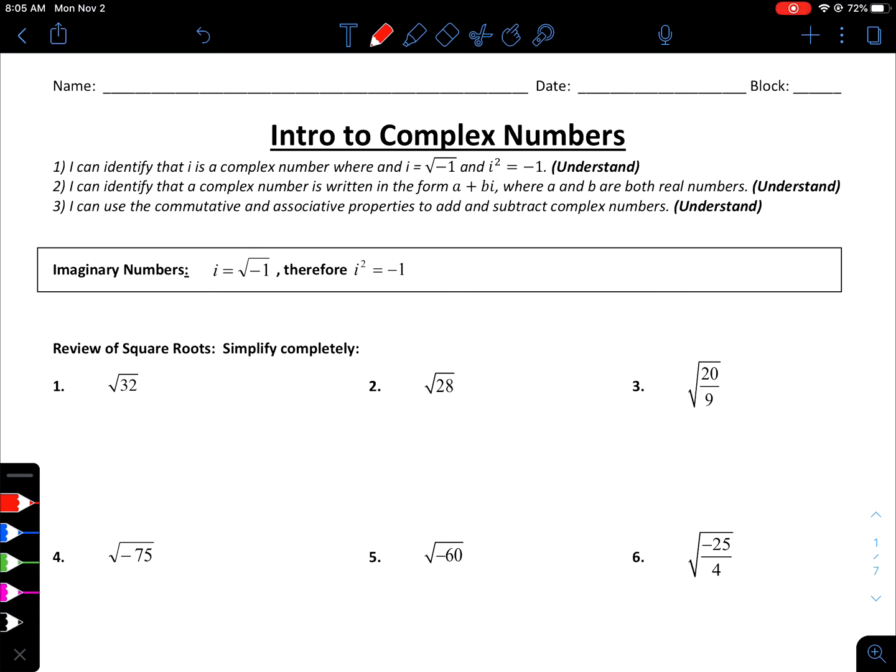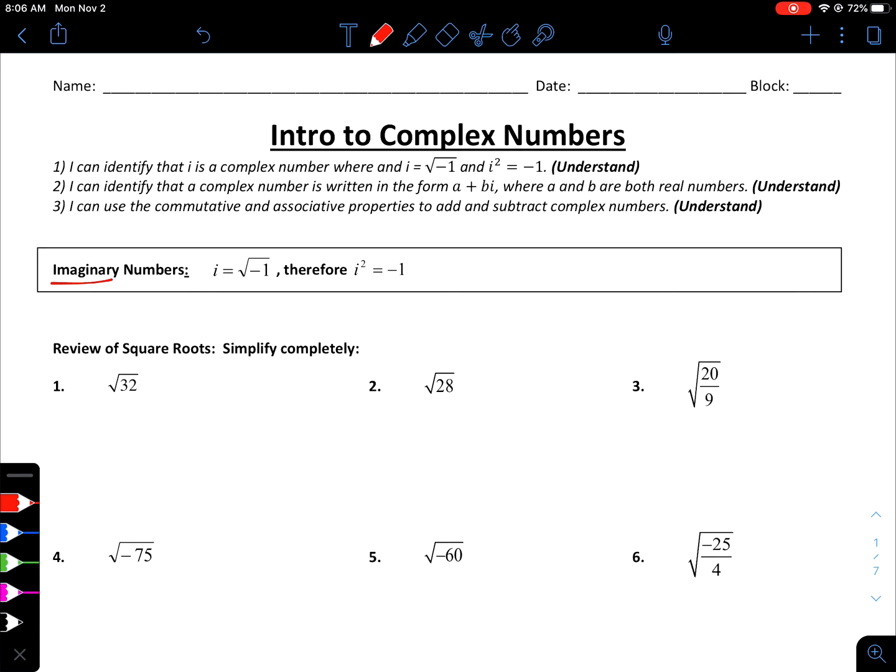And so here's the idea behind complex numbers, sometimes referred to as imaginary numbers: they allow us to take square roots when there's a negative under the square root. Now, up until this point, you've probably been told that there is no way to take the square root of a negative number. While that's somewhat true, there is no real number that works, there is a new type of numbers that we're going to start to study today called complex numbers, where you actually can take the square root of a negative number.